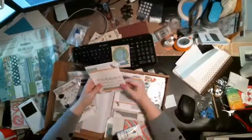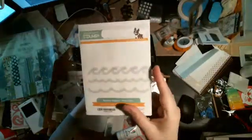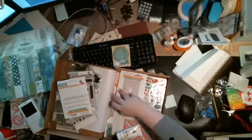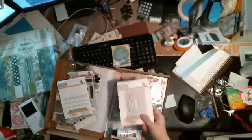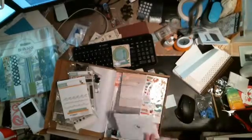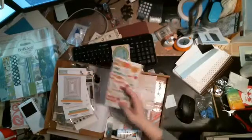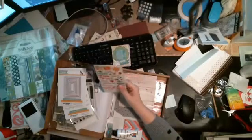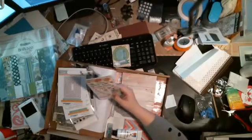We have a die set that's border waves. This one is stitched rectangles, so when you die cut it, it looks like a stitched pattern. These are like puffy stickers that say love this, adventure.